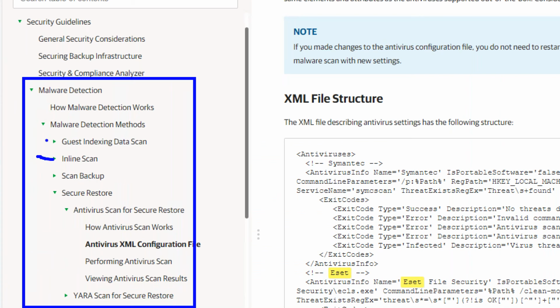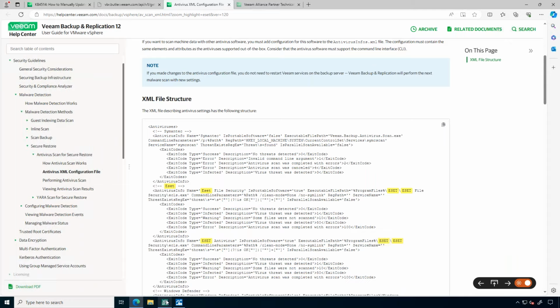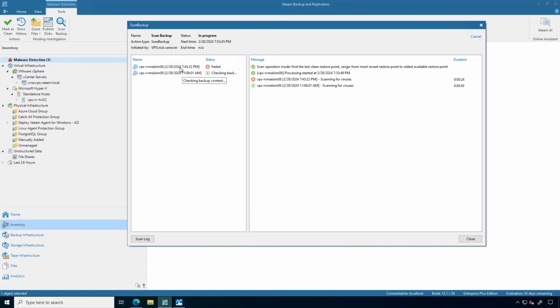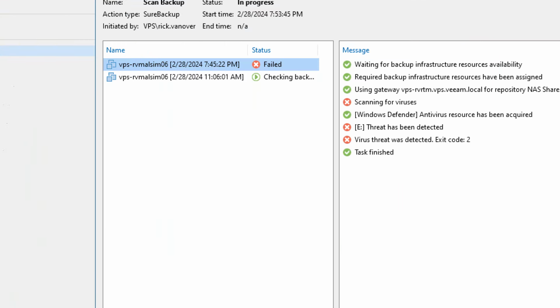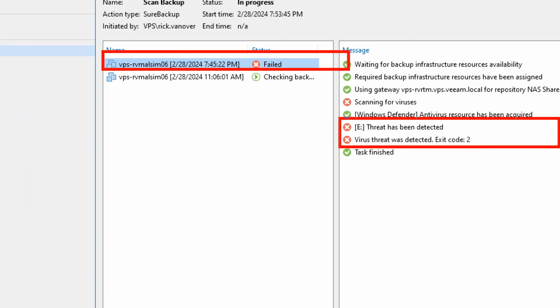I guess just to walk you through this, I configured it. And now what we're doing here is we're actually scanning the backup. This is what's actually happening while we're talking. But I'll go back over here and show you what I've got. Now this failed is not failed like the scan didn't work. This failed means it found the virus. That's very different than it actually failing from the scan. So this message, you have to look over here.